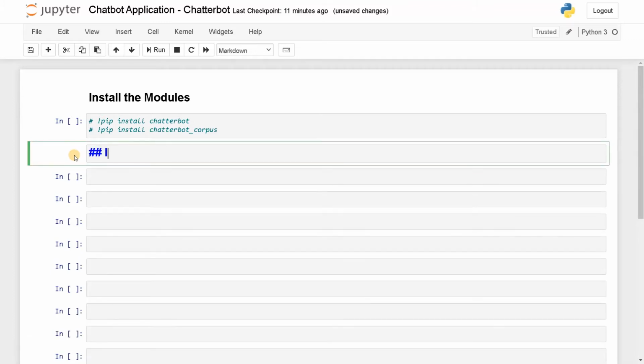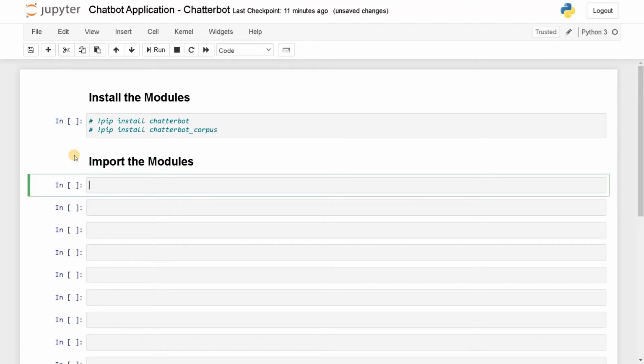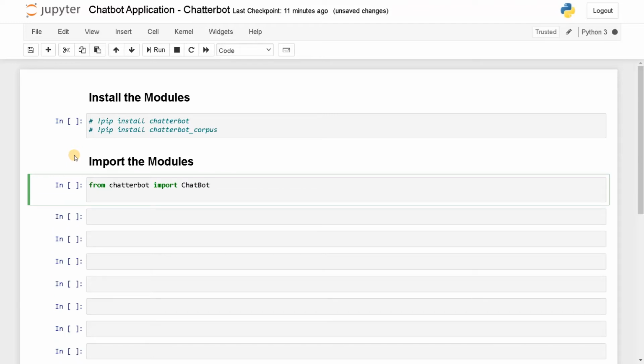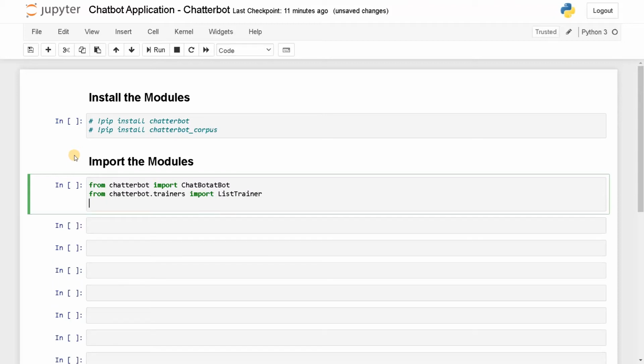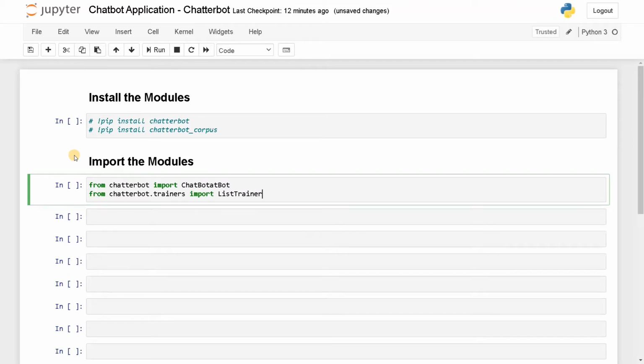For importing, we have to import a few things from Chatterbot: import ChatBot; then from chatterbot.trainers import ListTrainer; and one more module, the ChatterBotCorpusTrainer.